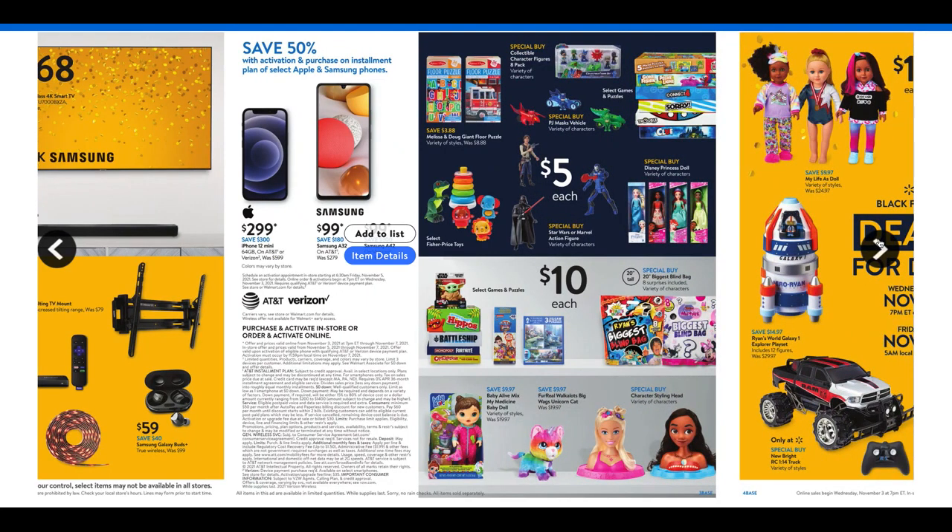What you're going to see during Black Friday too are cell phone deals. If you're in the line of purchasing cell phones, you might see some bundle packages. Target may do gift cards; Walmart has save 50% on activation. Check out if that is something you need. One thing I love with Black Friday deals are the $5 deals.